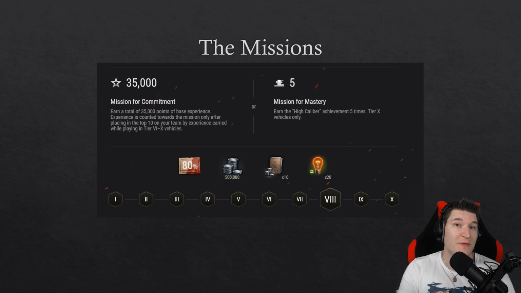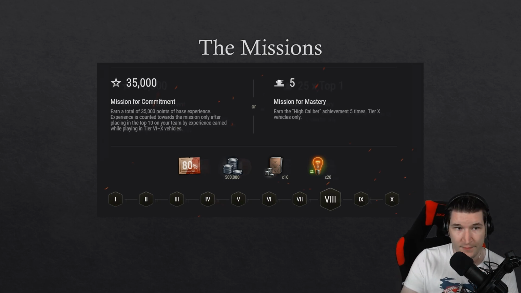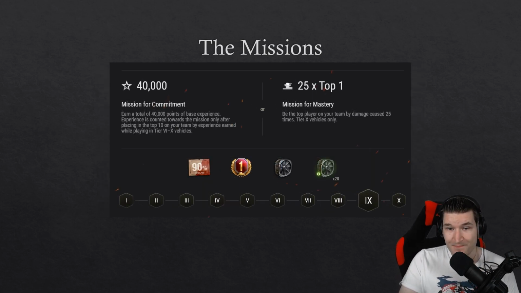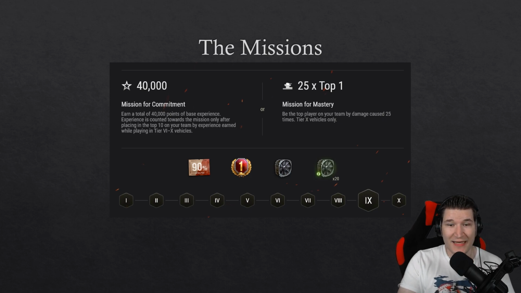And again, you have to hope that nobody else is doing that amount of damage, otherwise they will get the high caliber award. 9 will be 40,000 for commitment, or top player in your team by damage caused 25 times. So that's again a little bit more forgiving, but it's definitely not that easy. However, if we are calculating around that we are getting, let's say, 500 base XP per game, obviously the 25 might be a little bit easier to get, but it depends really.